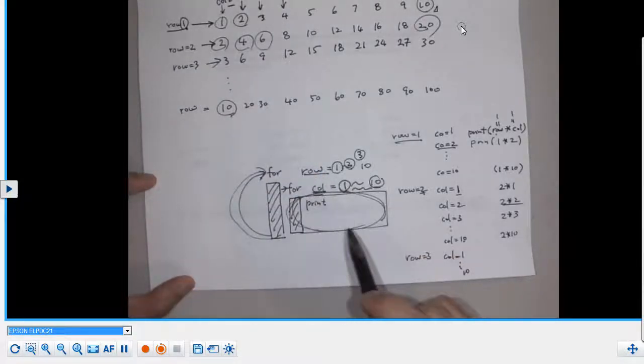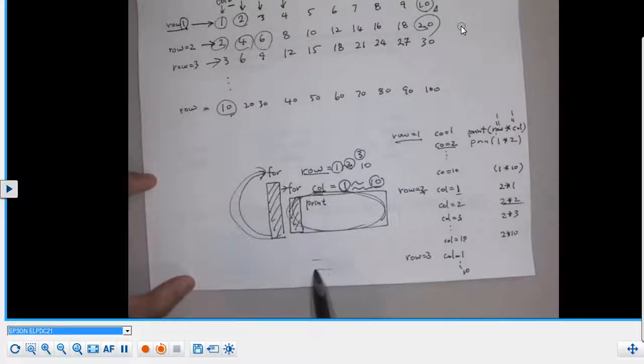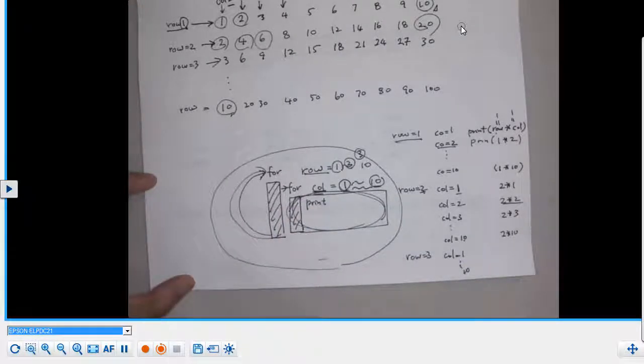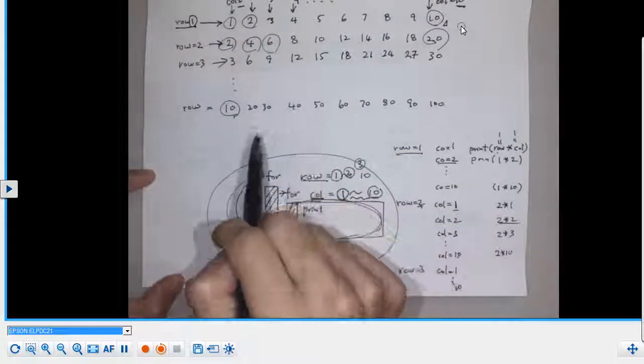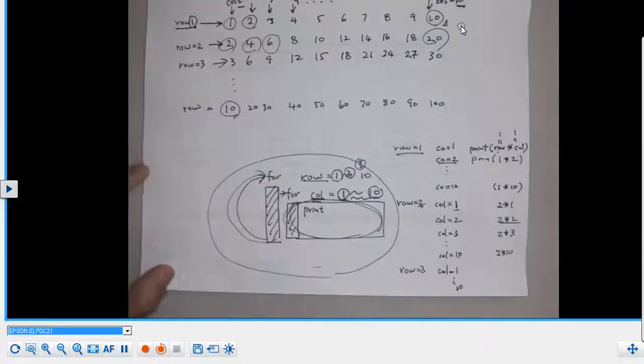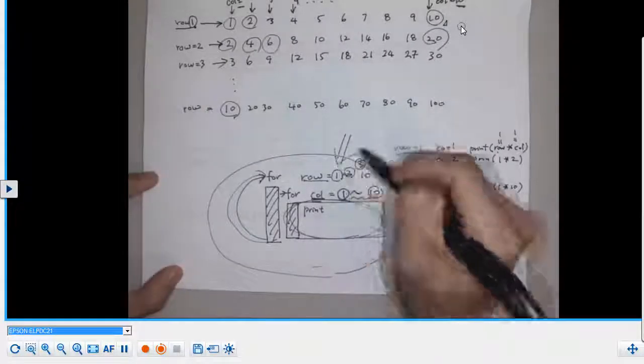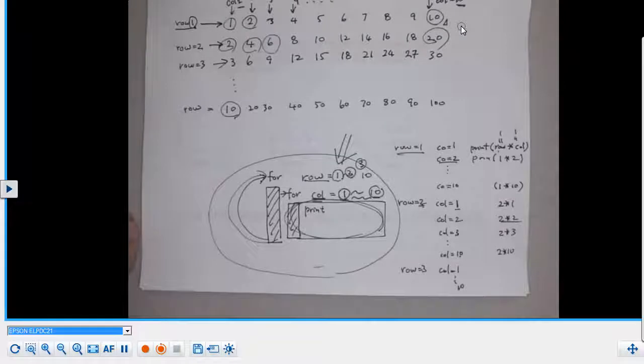So this is a simple one. I think it's probably less than 4 or 5 lines, right? It's just a nested loop. The most important thing in this homework assignment is to find out the patterns, right? And that's the key. Once you find the patterns, the nested loop is very simple to implement.